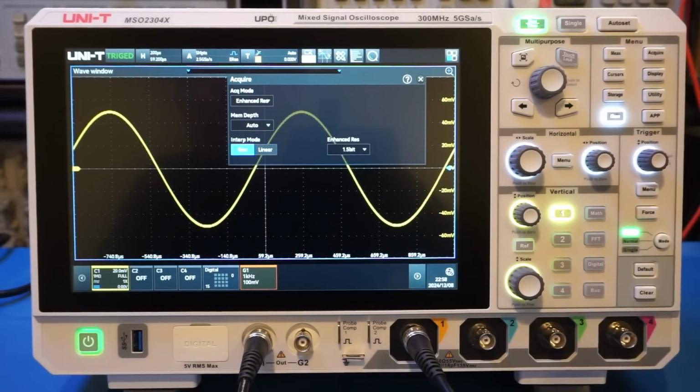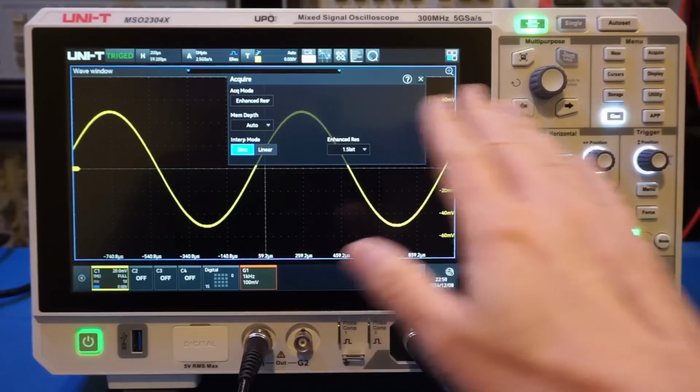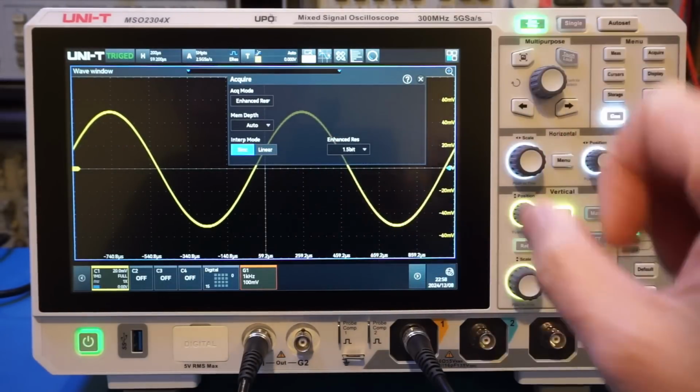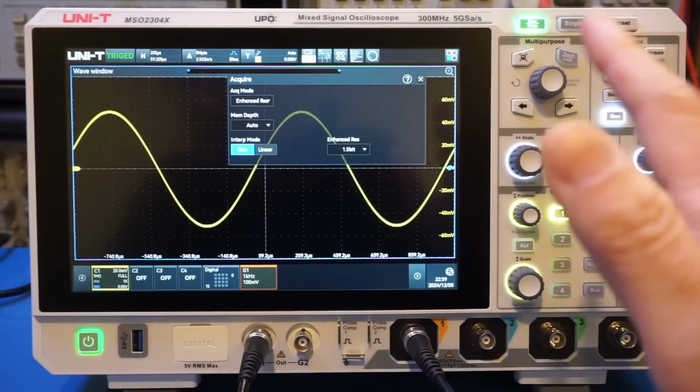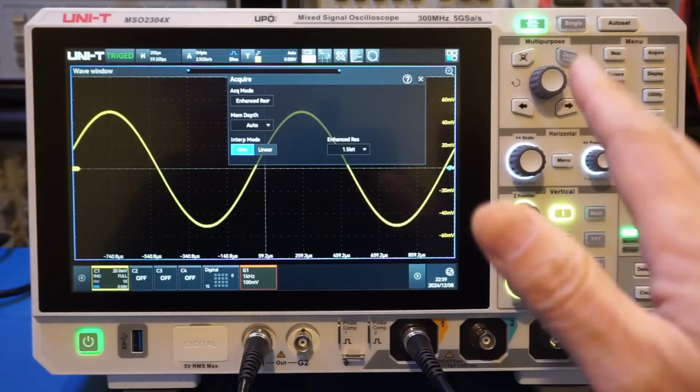And the trade-off here is the available bandwidth that can be achieved. You can see that you can actually achieve an additional 1.5 bits resolution without incurring any bandwidth penalty, but the acquisition speed probably will be impacted. I'm just guessing here, of course. Now I can verify that a little bit later if I remember.